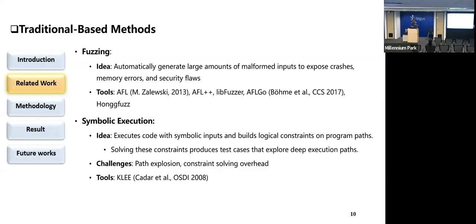The challenges of symbolic execution are path explosion and constraint solving overhead, because you need to make lots of symbols, and based on these symbols you make a formula and give it to the solver to say, hey, I have several constraints and lots of symbols. Okay, now please solve my constraints. And in several cases you will face a situation where you have lots of different paths, and you will face path explosion. That's why this phase is time consuming, not a little bit, a lot.